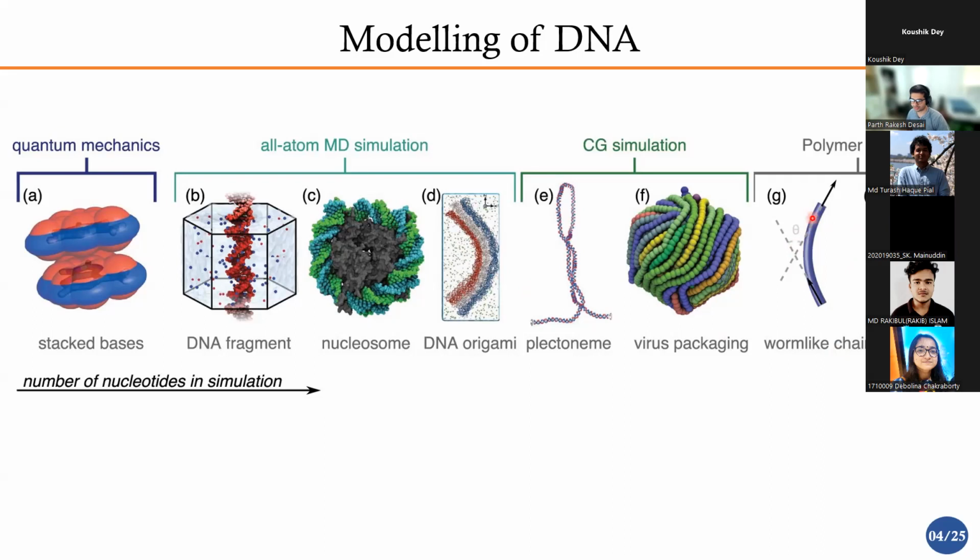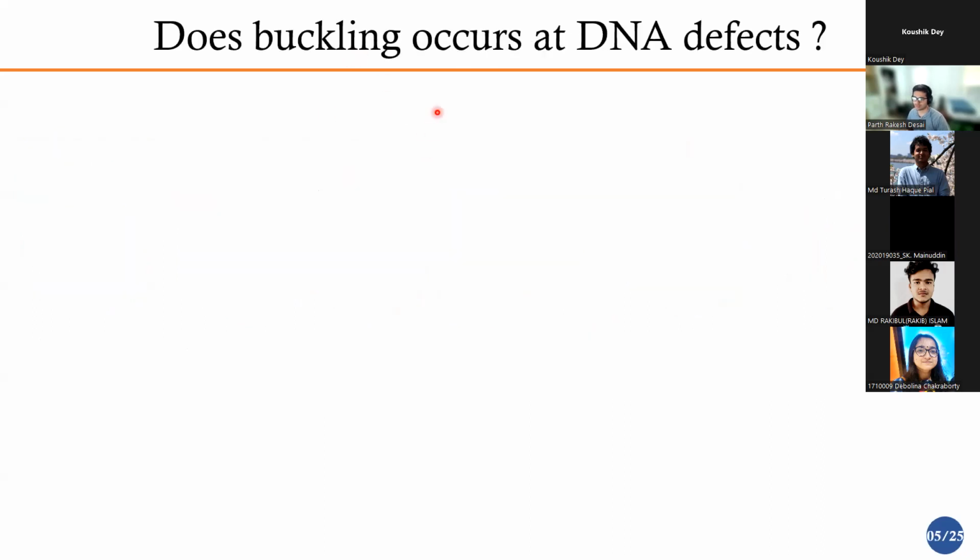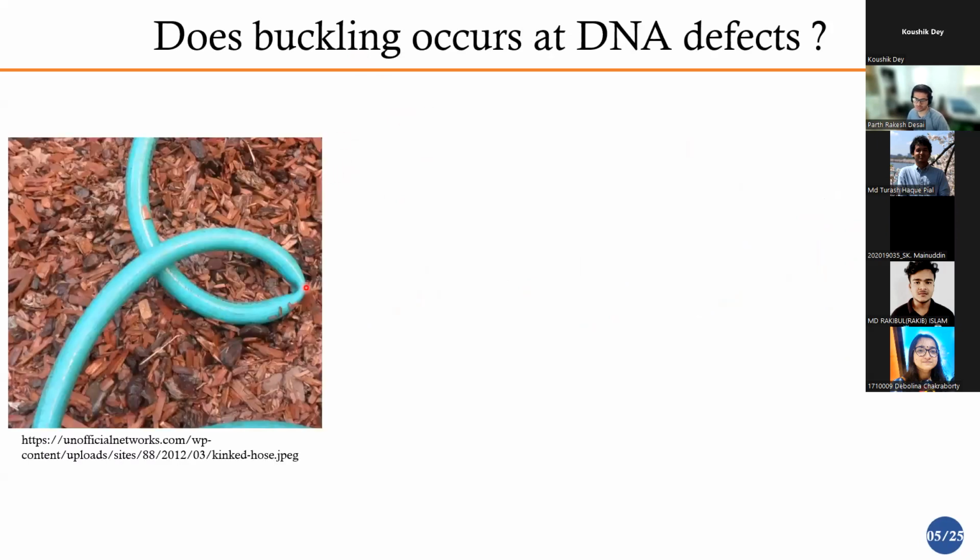So the first question we are interested in is, how does DNA buckle at the defect? By buckling, I mean, if you have a garden hose that has a kink in it, which is a very strong bend, and you twist it, it'll form a buckled structure where it's self-crossing, and it'll always form this buckled structure at that kink. This is true for any wire. Any wire you have now, if you try to twist it up, it'll form this buckled structure, and if you have a kink in there, it'll form the buckled structure at the kink.